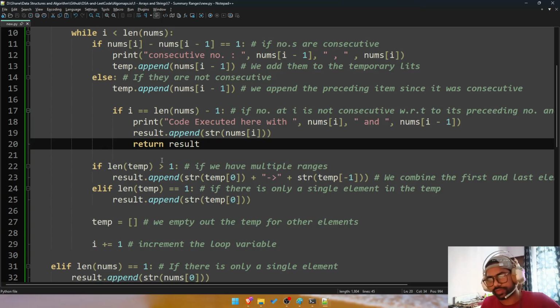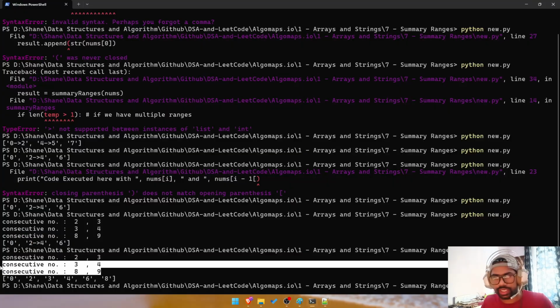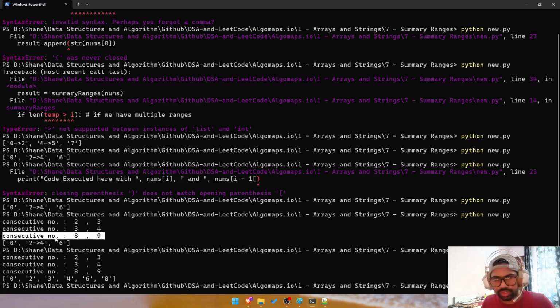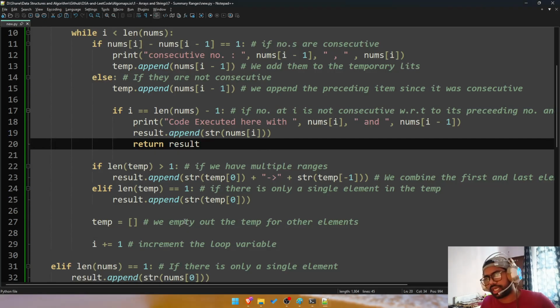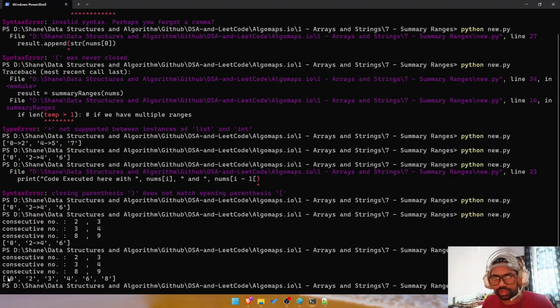We go if len. Okay, see, I get that what happened here is it identified consecutive numbers, right? 2 3 3 4 8 9. These are the consecutive numbers. It can identify them, and then what happened was 2 3 4.